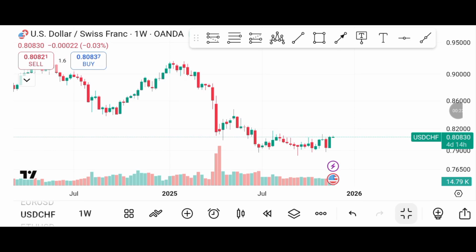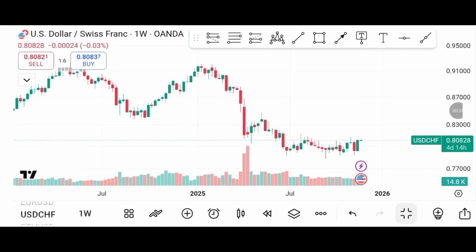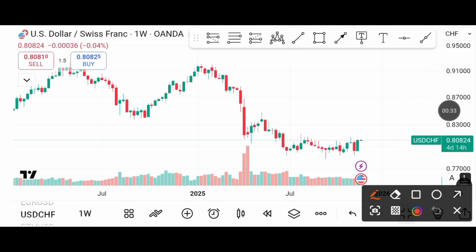So to start with, this is the weekly time frame on USDCHF. Now, the overall trend, as we can see on my screen, is bearish. USDCHF is currently bearish. You can see that. We have a kind of change of character here and a break of structure. So this is the most relevant area I want us to look at.